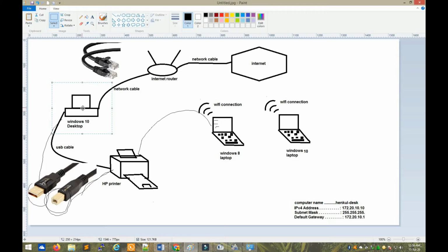If you turn this machine off, or if you disconnect this cable, nobody can print. So these two connections have to be active. The connection to the printer, the USB, has to be okay. The printer has to be on with power, and the connection to your network, home network, either with a cable or with Wi-Fi, also has to be okay. So let's take note of that. Let's move to that, and let's start with the configuration.